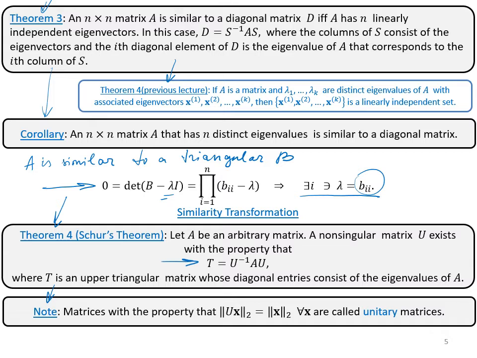And this particular theorem is an existence theorem, which ensures that the triangular matrix T exists, but it doesn't provide us the way how to find this matrix. And of course, in order to find this matrix, we need to know the eigenvalues of matrix A. And in many cases, the matrix U is also very difficult to find. So let's see how we can simplify this idea.